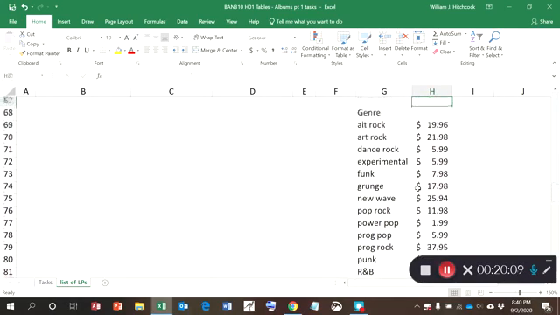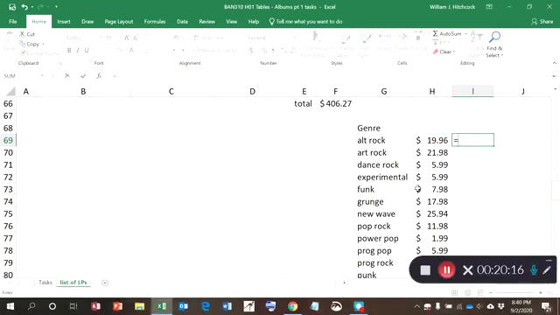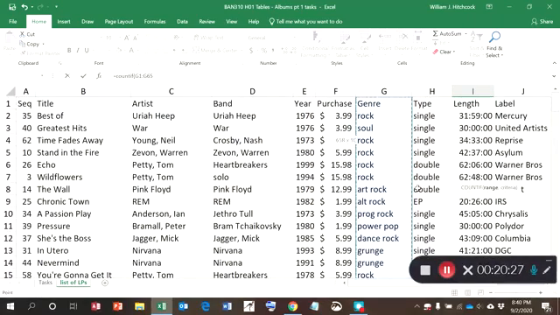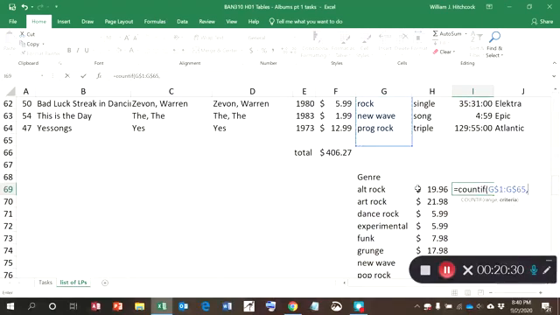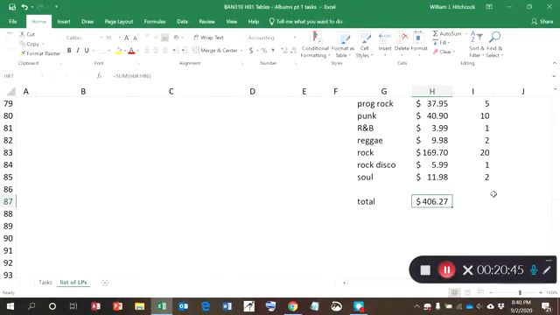What else might not be a bad idea is just like there's a SUMIF formula, there's also a COUNTIF formula. So I'll show you that one. COUNTIF. My range is genres. Shift, End, Up. Function F4. And my genre is alt rock. I want to count out how many I have. There's 4 albums there. Copy that down. And let's copy over this sum, and we'll format it with a comma format. And that way it's a good check to find out, hey, there's 63 LPs there. That looks good. That's what we want. It verifies that we have that.